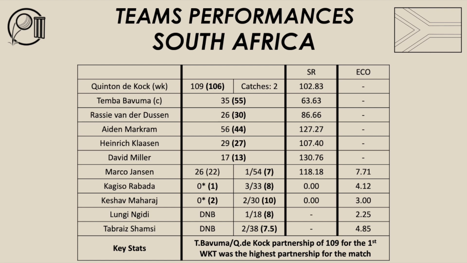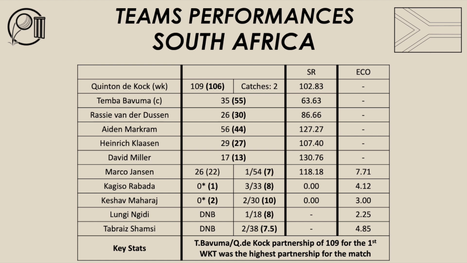Obviously, he scored the fastest 100 against Sri Lanka in Cricket World Cup history, when he scored 106 in the first game against Sri Lanka for South Africa. So he's in good touch, Aiden Markram. He and Quinton de Kock batted well. Good contributions from Bavuma, Klaassen, Van der Dussen, Miller, even Marco Jansen as well, towards the tail end for South Africa to get them to that score of 7 for 311.